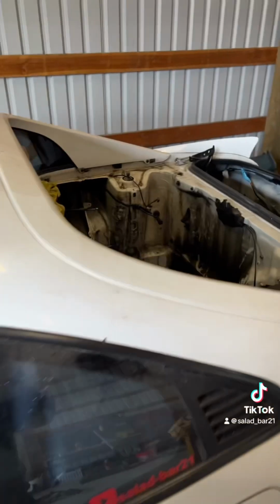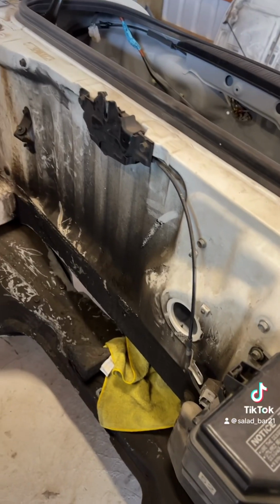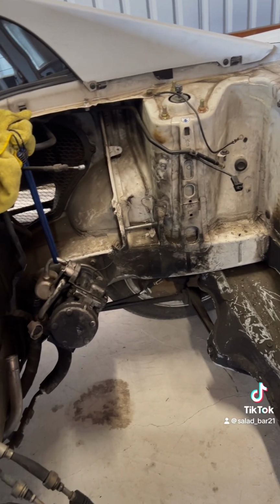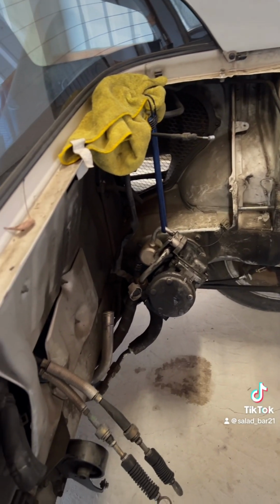The next thing is gonna be cleaning up the engine bay. There's a lot of grime built up in this engine bay, but I am very hopeful that the paint underneath is still in good shape, so I may not end up painting the engine bay, but we'll see. Overall, it's just a bunch of little stuff, but it does add up.